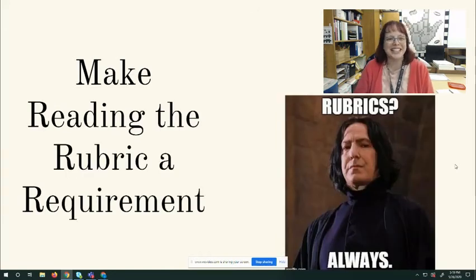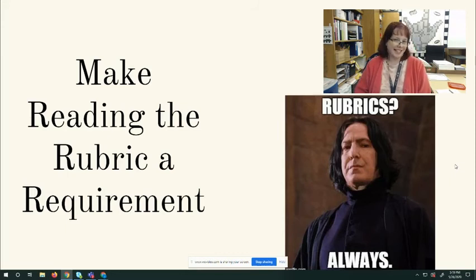This was a sneaky one. I broke down a huge project that they were working on into little bite-sized pieces. So on Monday, you tell me what you're working on. On Tuesday, you do your research. On Wednesday, and so on. I broke it down into little pieces so that they were not overwhelmed, and they had a structure in place to help them get through it.